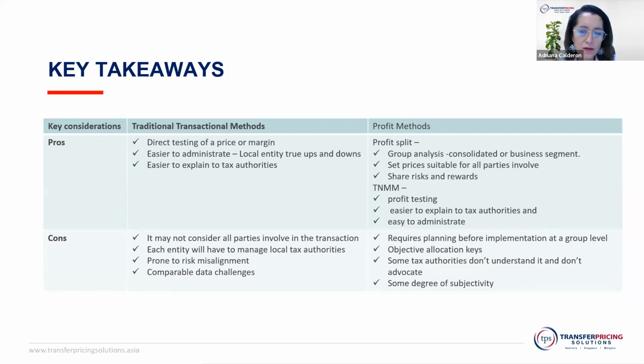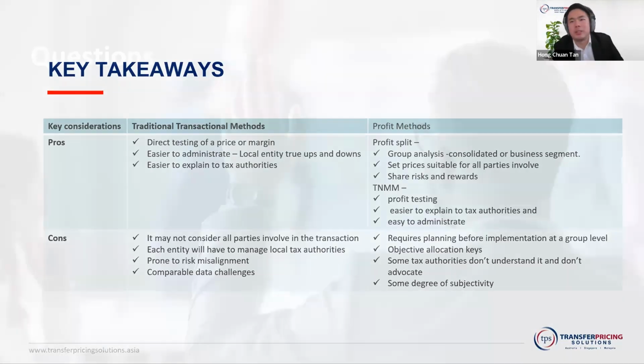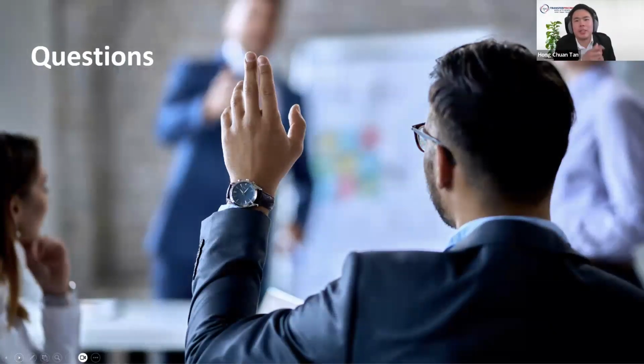So there is one interesting question, which is, does the profit split method apply to loss-making companies? Yeah, I think that's a very good question, and it does. It's not just in relation to profit split. You can treat it as a profit/loss split method, right? It applies the same way, the same principle. You split profit when you're making profit, and it is still applicable to split the losses, based on the same weightage.